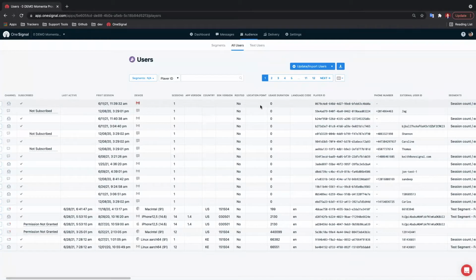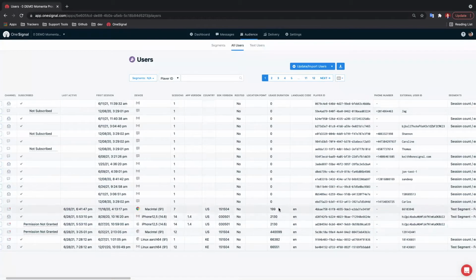On mobile apps, if you are prompting the user for location and the user says yes, the OneSignal SDK will pull in those location points as that data is tracked. If you don't want to send OneSignal location points, you don't have to. You can turn that off through our SDK. Also, we do not track this automatically. So if you're not prompting for location, we will not track it, as you can see here.